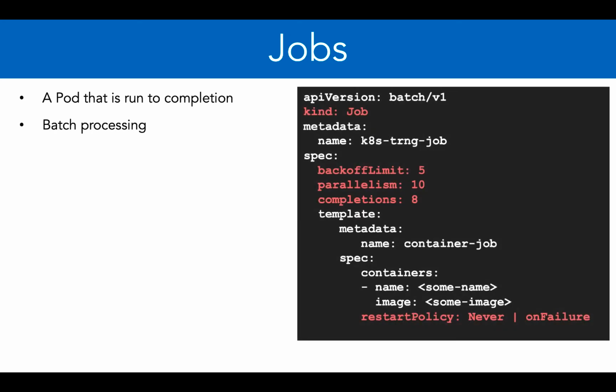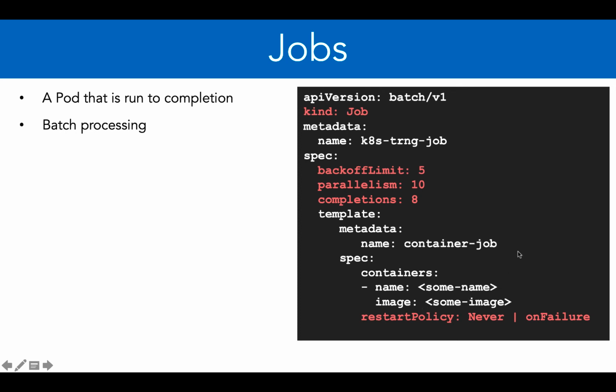So this is the manifest file. Notice the API version, it is batch/v1. It is very different than any other that we have seen so far. The kind is Job. In metadata we mention the name, and in spec we have something called backoffLimit, parallelism, completions. We can remove all of them and just mention the template. Now in template, of course we mention the container template or the pod template, the name of the pod, and the application with its image.